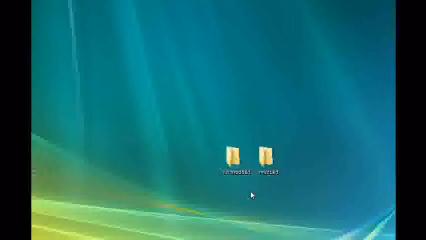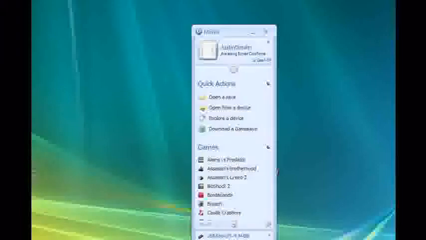And then what you're going to want to do is get Modio. I'll put a link in the description for you to get it. At first, it's going to be a big box. And then inside the box is gonna be another box that says a new update is available, and it's gonna make you download it. Just go ahead and download it, and then it'll bring up this little one.